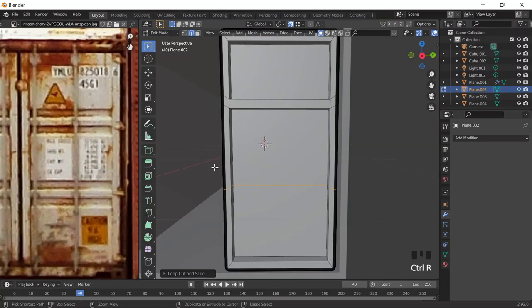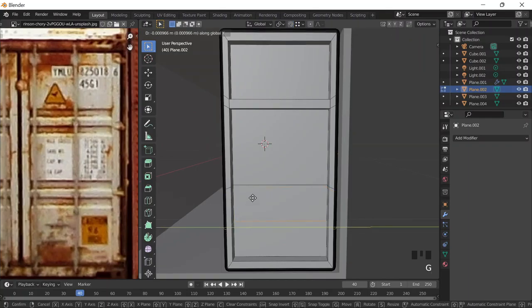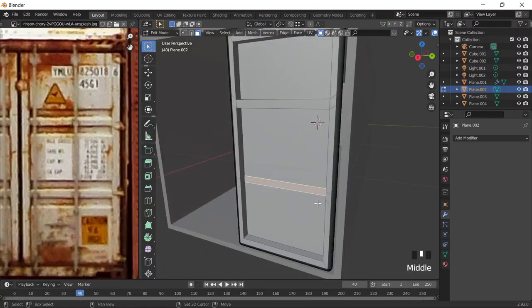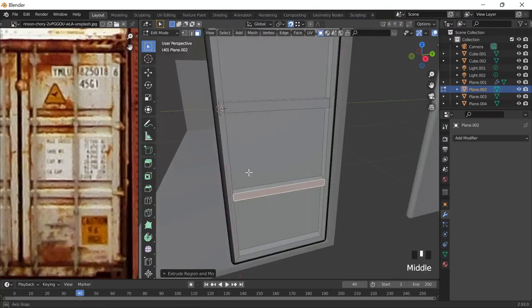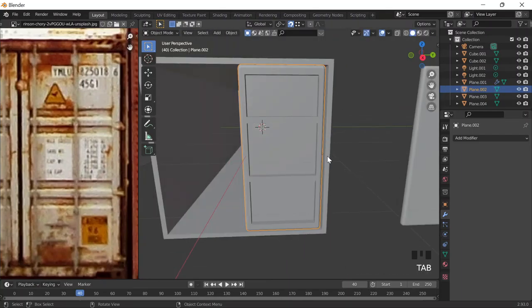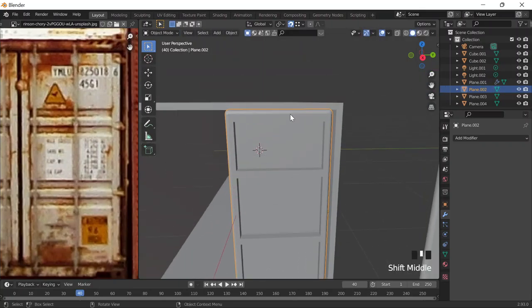So kind of over here. Let me do shift tab to turn that off and just move it on the Z, G, Y. And then I'll do 3 for face select, and then I'll also extrude this, do shift tab, and then extrude on the X until here. Alright, and then comes like the little boxy parts thingies.